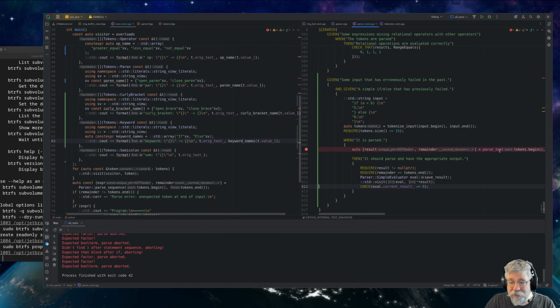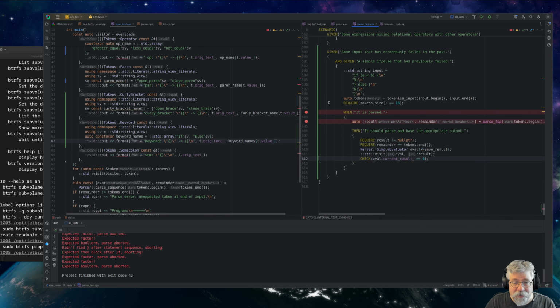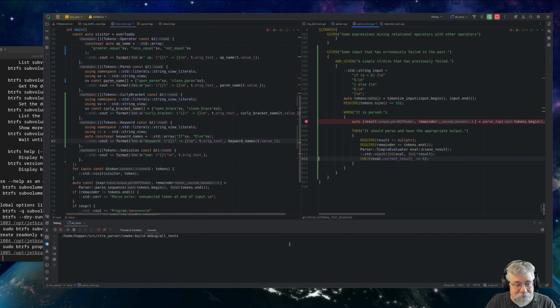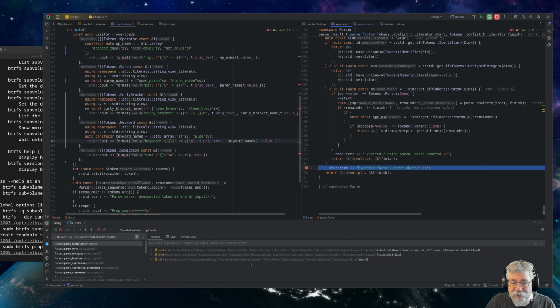So we'll set the breakpoint there. Let's see what happens. Oh, I know what the problem is. That's silly of me. I was not running it in the debugger. So of course it didn't hit the breakpoint. And I actually set it up in the thing for the first error message.